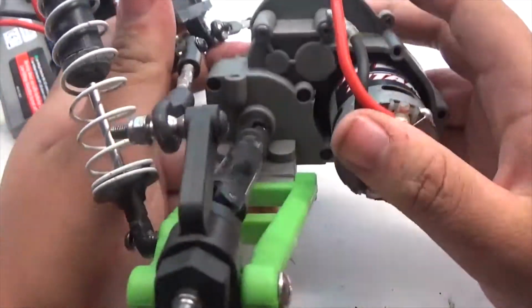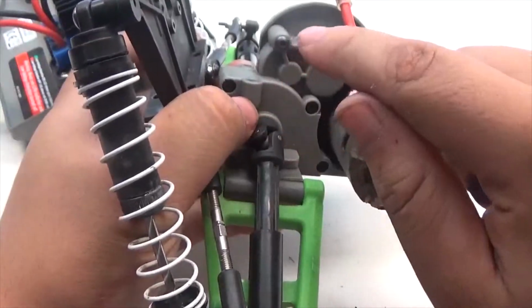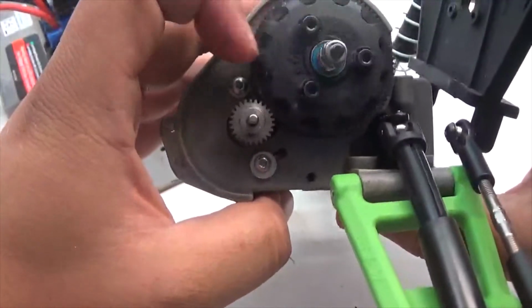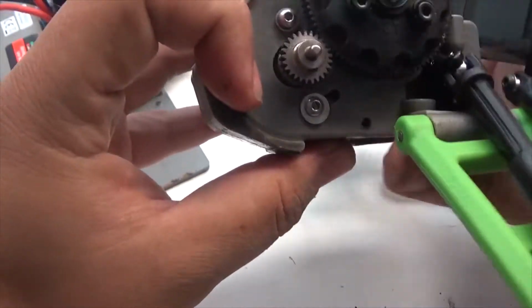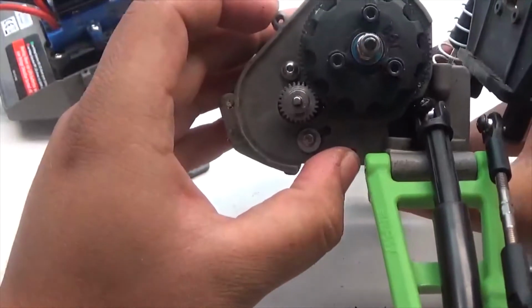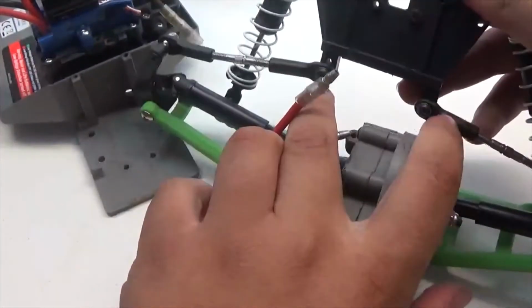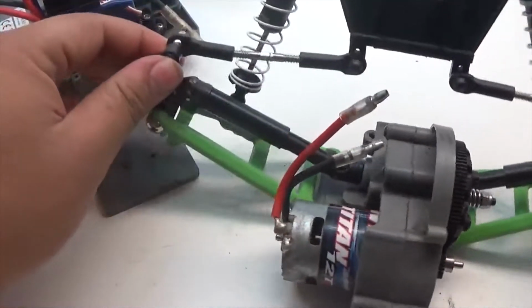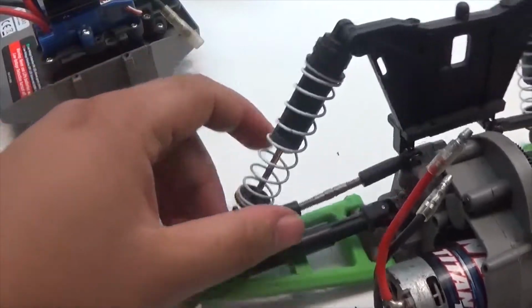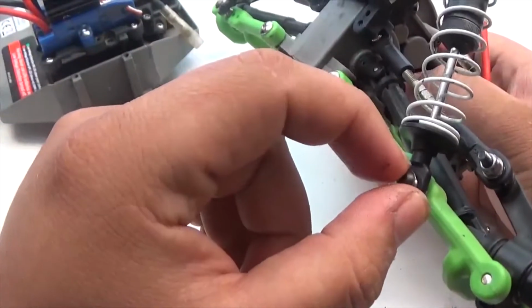There's going to be a total of 5 on the transmission box itself. I'm going to be replacing those. On the other side, I'm going to be replacing the 3 on the spur gear, as well as the grub screw on the pinion and the 2 screws that hold the gear cover in place. There are also 2 on the bottom of the shock tower we'll be replacing. There's 1 on each axle carrier I'll be replacing, and then there's 1 down here at the bottom of the shocks.